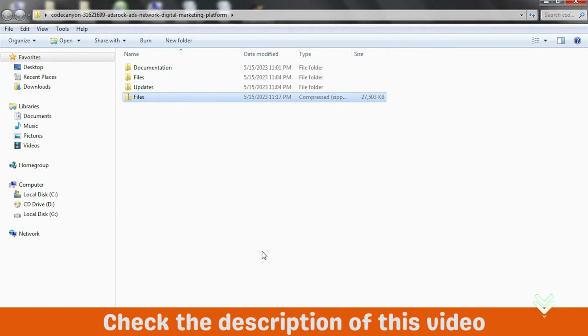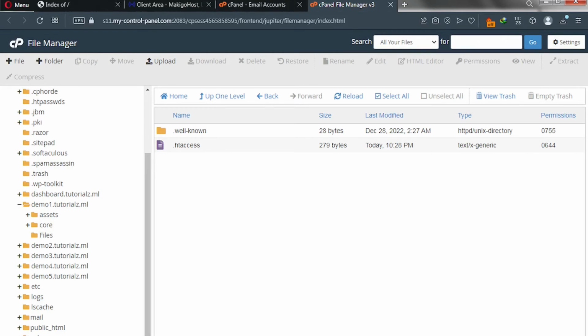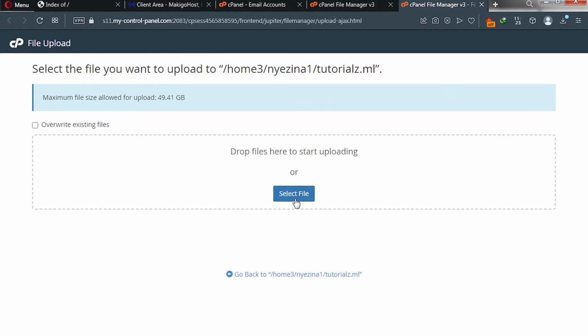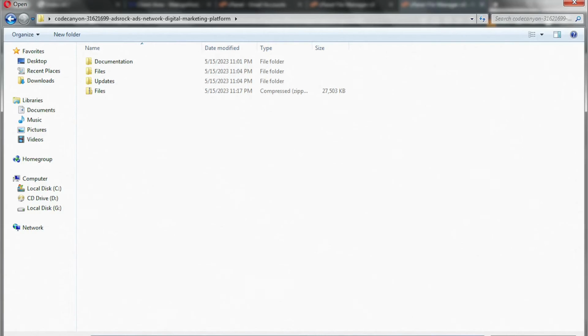So let's go back to our web server, and this is where we're going to be uploading that zip folder. Please click on upload, and then click on select file. Please navigate to where you downloaded that script, and then double click on the zipped folder.